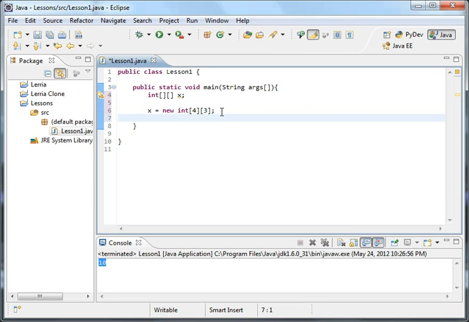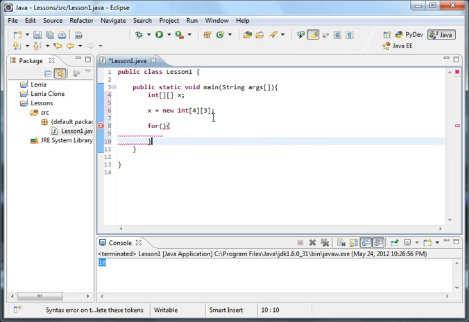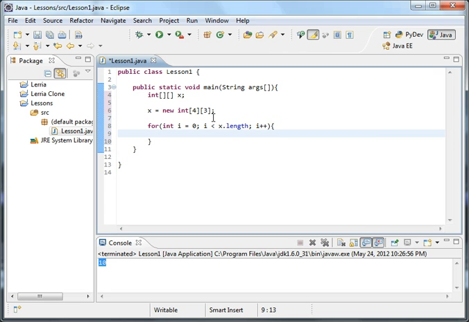You can do your for loop. I won't go into that because it's basically the same thing. No, you know what, I will go into this. So for int i equals 0, i is less than x.length, i plus plus, and then we'll do another loop because it's going to be multi-dimensional. So int i2 equals 0, i2 is less than x[i].length, which may be a little odd at first.